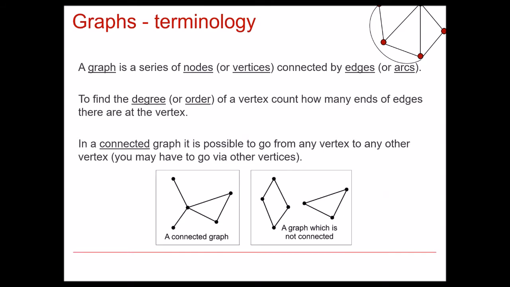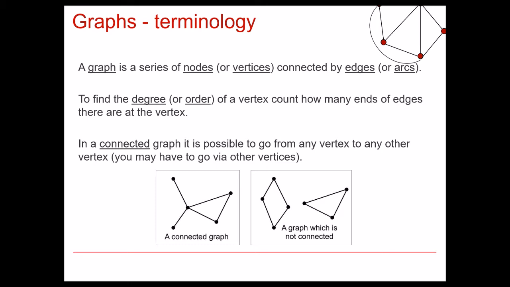So this video to a large extent is about getting used to the terminology. So we've mentioned the word graph, we've mentioned that the dots that we draw are called nodes. They're sometimes also called vertices. It may be worth just making a note here that nodes and vertices mean the same thing in this topic. And then the lines that we see connecting them are called arcs, or they're sometimes called edges.